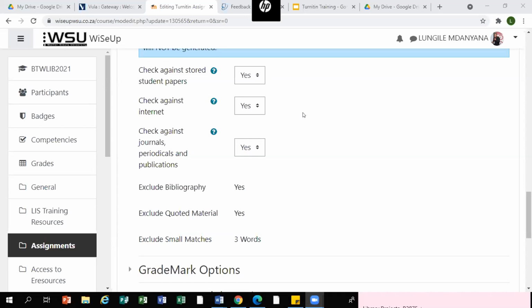So all in all, I just want us to create spaces where we can encourage academic departments to invest a lot of time in teaching students academic writing. Academic writing is a skill. Our students come into the university, and now we are using Turnitin at a very initial stage of their undergraduate degree. And it's the only tool that WSU will be using from now going forward. So rather than focus on Turnitin, I think we need to drive these two processes, where students are taught academic writing by the departments, in collaboration with the DLT, as well as ensuring that they are able to use Turnitin.